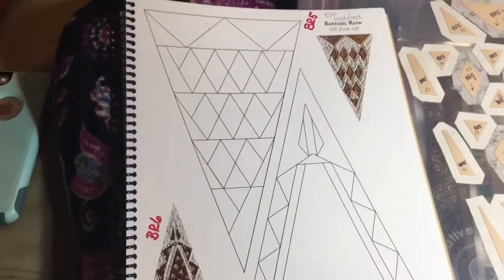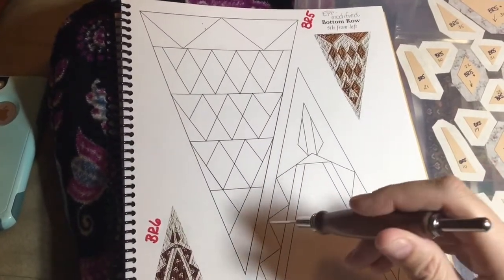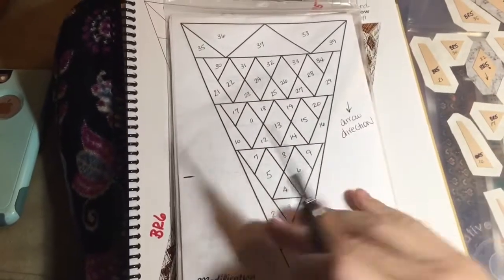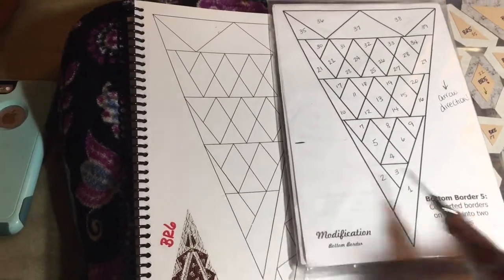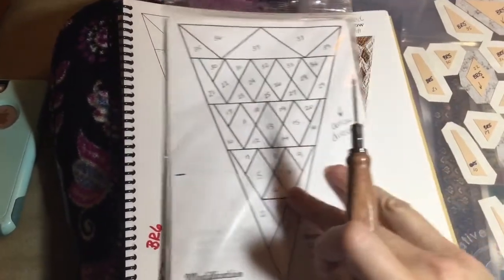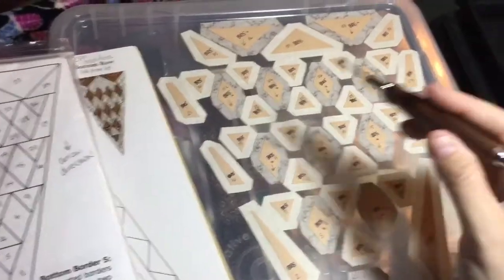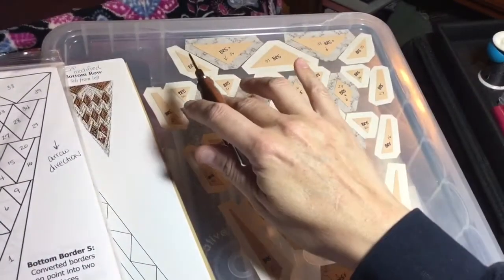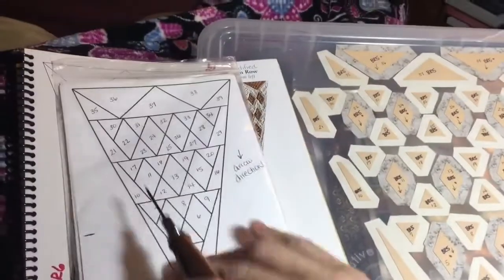This is for the BR5 triangle, and there's a ton of pieces on this one, but they're straightforward as long as you keep them organized. This is an EPP modified block, and the only change is that this point has one piece instead of two, and the same for number one. During block prep, I numbered my pieces so that when I threw them in a baggie and took them back out, I knew exactly where they were. I'll start at the bottom of the triangle, the widest part, and assemble in rows.